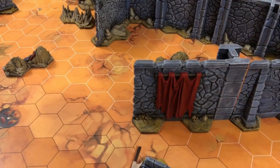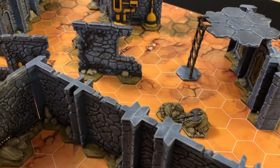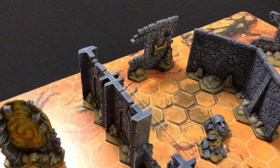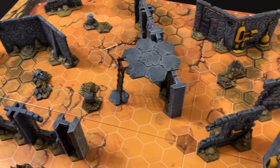As you can see, there's really quite a lot of terrain for this game — you can really pack the battlefield. Even though I painted it using incredibly simple techniques, I think the results are pretty good and look really nice on the battlefield for the amount of work put in. Thank you so much for watching. If you enjoyed the video, please consider pressing the like button and subscribing. Hopefully I'll see you all again very soon — bye-bye everyone!